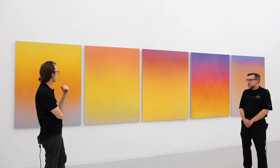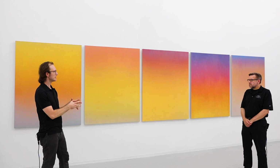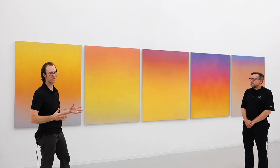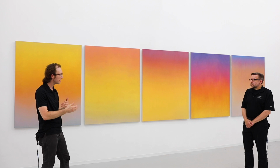When I'm working on them, I am using aerosol, but I am applying the oil paints in relation to modernist painting in that way. There was a period where I was really against using the brush, that was a fundamental issue in these paintings. But then I'm kind of contradicting that, because I'm using a very large brush to lay down the ground. When you look in the raking light or at the right angle, you do see some of the strokes, but it becomes about not hiding that, but embracing it.